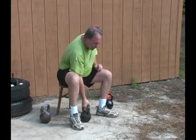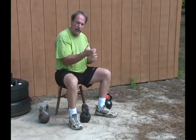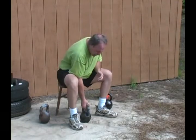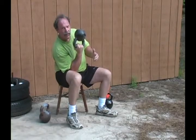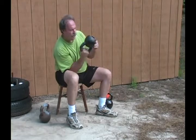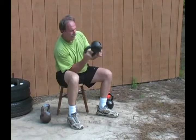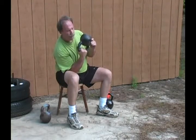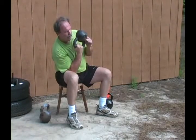Now what I'll show you here from this position, once again, we always have to think about safety. So if you can't maintain your grip and it wants to slide down like this, or you can't start with it in that position, if you don't have a light enough kettlebell or whatever, just use your hand right here. And if you start to lose it coming down, you might even keep a finger on it to help you if it starts to get away, just like this. Just kind of a little bit of a support system there. Then little by little, you can let the pressure off where you can completely hold it with just your grip strength.